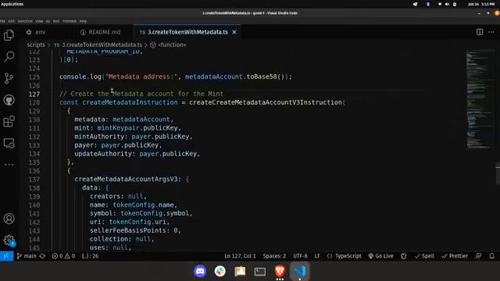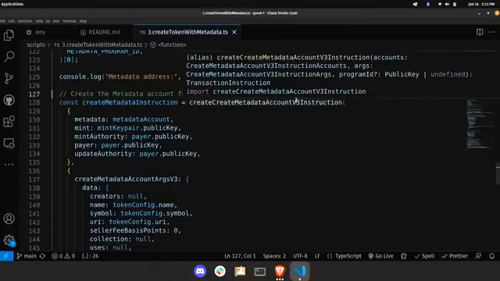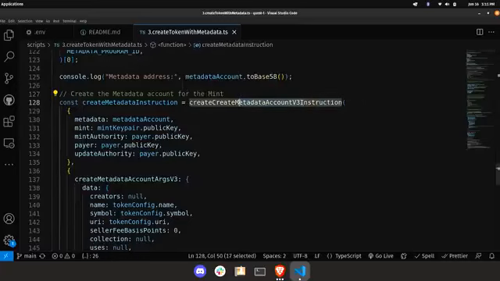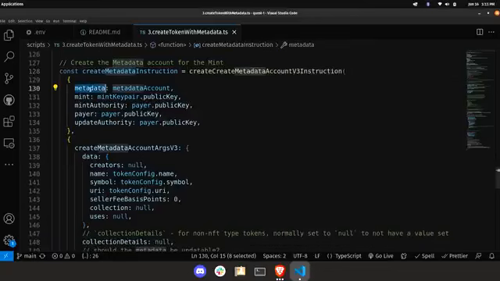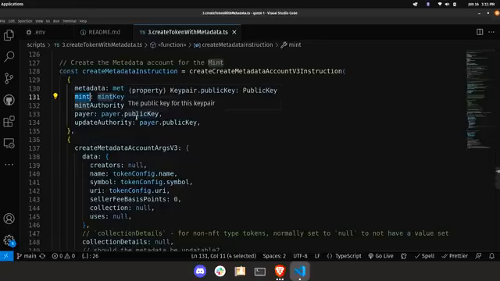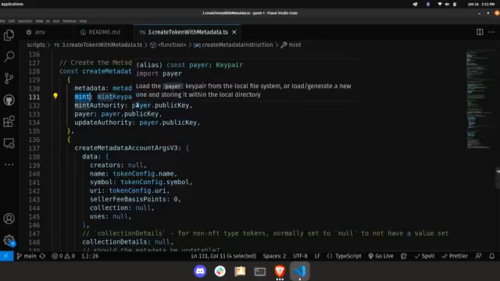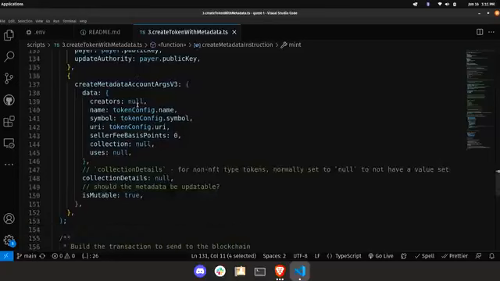And then we're going to create our instruction that will create the metadata account on chain. Of note here, we're creating a metadata v3 instruction. So we're passing in all the required values and addresses that we need to actually create this account. We have the metadata account that we just derived, that PDA value, the mint of our key pair, the mint authority, payer, and update authority, which in this case we're just setting to the payer address for simplicity.